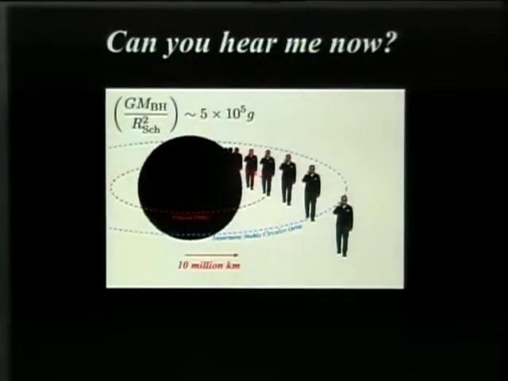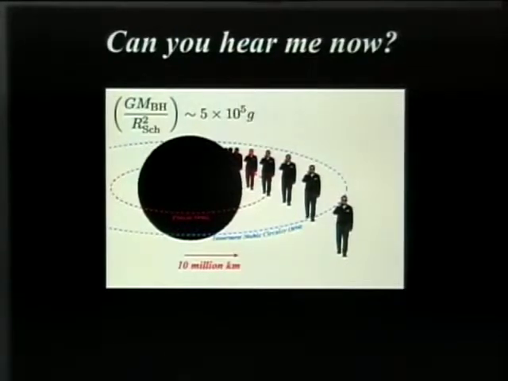Now, the interesting aspect of Sagittarius A star is that it's the largest black hole in the sky. And if we were to attempt to image a black hole, this particular one would be the best target to go after, because it occupies the largest angle on the sky among all the black holes that we suspect exist. There are stellar mass black holes that are closer to us, but they have a much smaller mass.